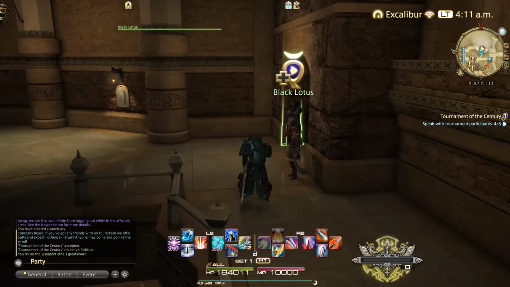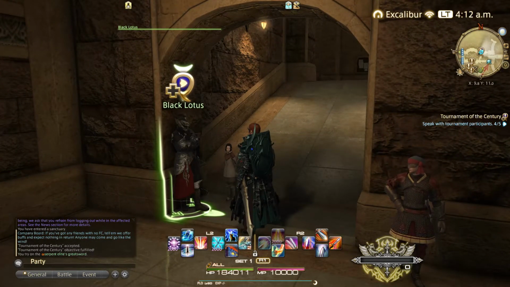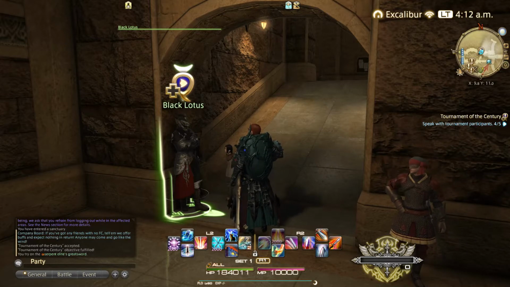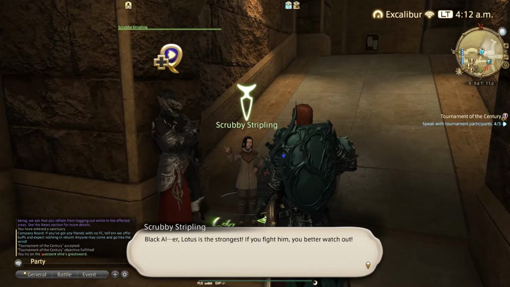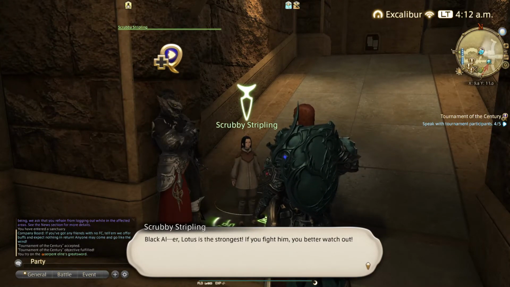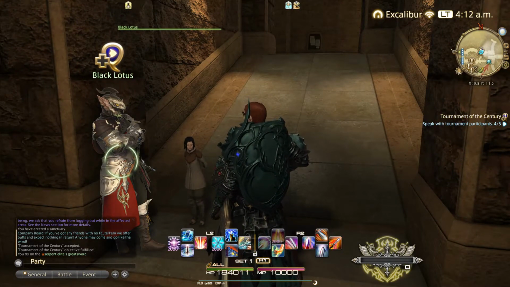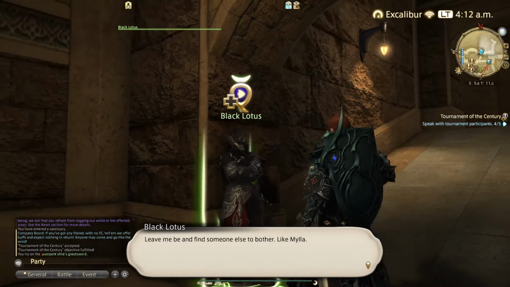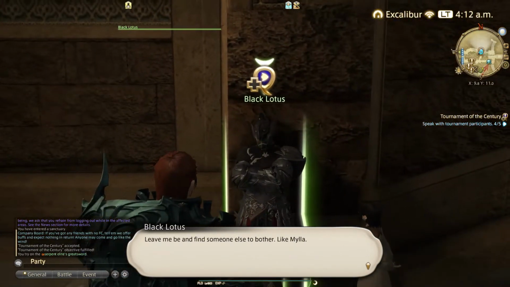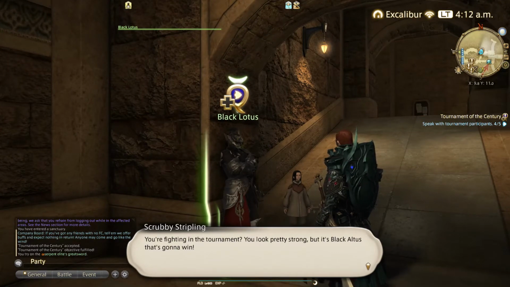Black Lotus. Sounds like a... Wasn't that a character out of Bushido Blade? I'm pretty sure that's a character out of Bushido Blade. Like the blonde one that wears the mask and excels with the rapier or whatever. Scrubby stripling, huh? Black Owl Lotus is the strongest. If you fight him, you better watch out. How do you know Mila? Black Altus. What?